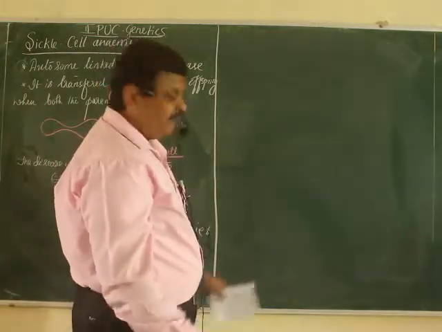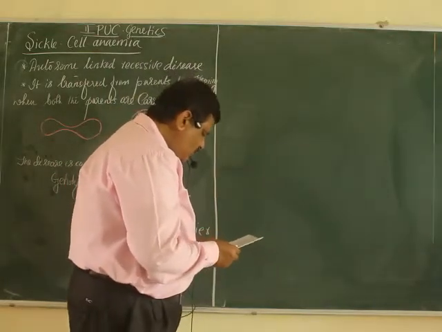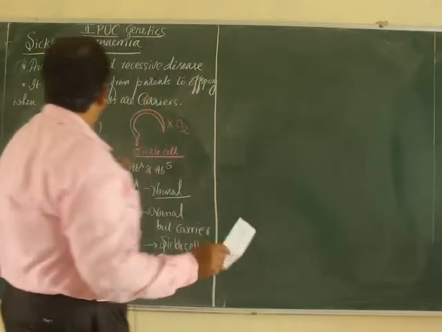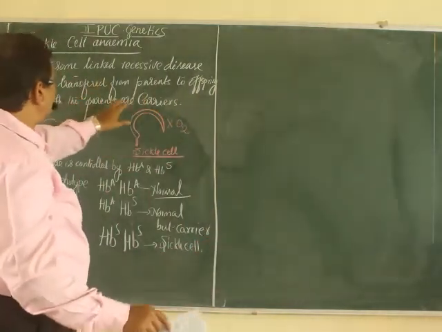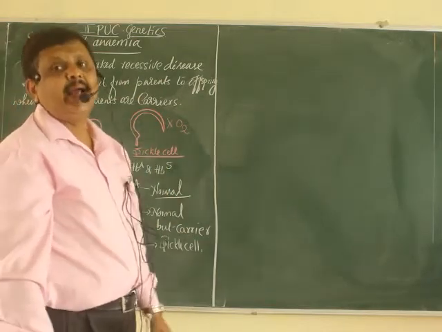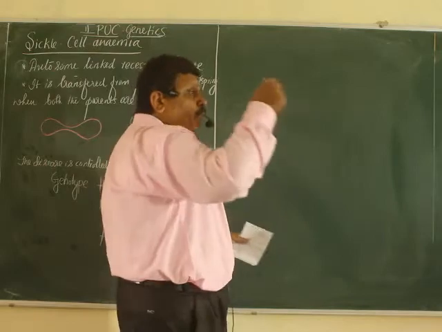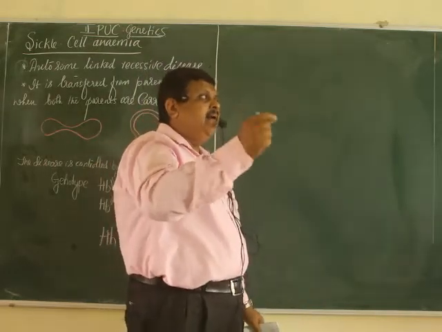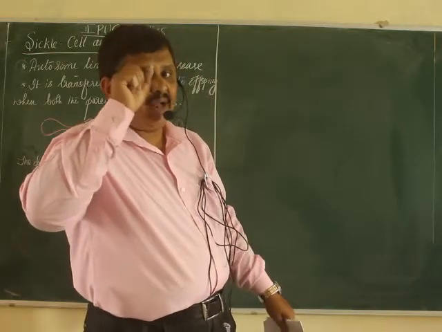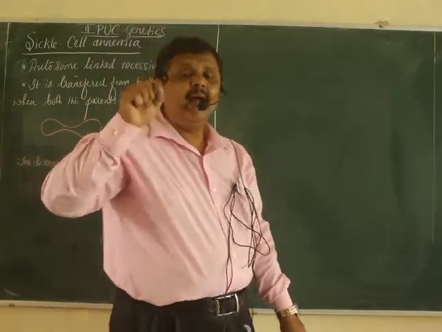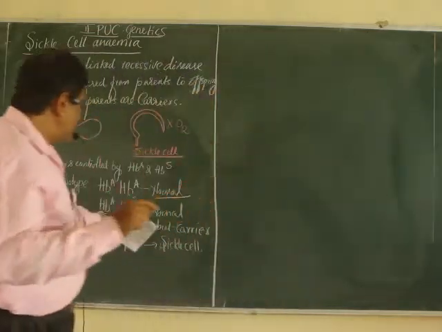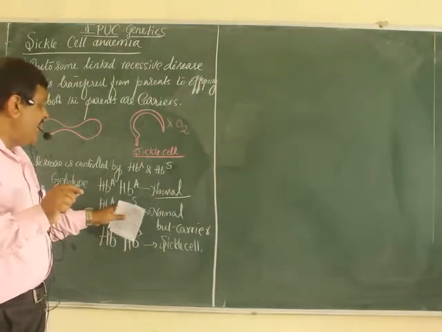So this is with regard to the genotype. They say that the disease is transferred when both the parents are carriers. That means both father and mother must have one mutated allele, that is, their genotype is HBA and HBS. I hope it is clear to you. The carrier genotype. If both have this, then what happens?